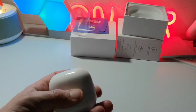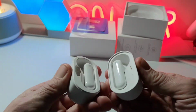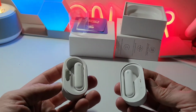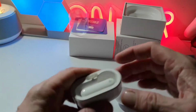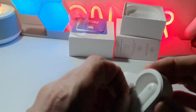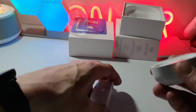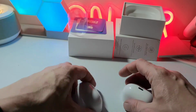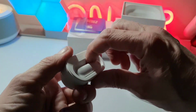So you've got a nice sized case, USB-C here, and oh yeah, opens up like so, splits into 2 halves, which is pretty cool. So you need to tear off that there, so that'll give you your connection. Pretty solid in the case, not going to fall out.